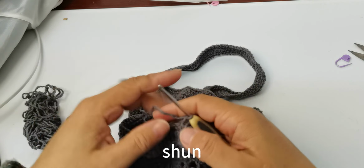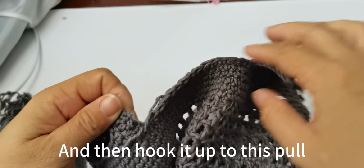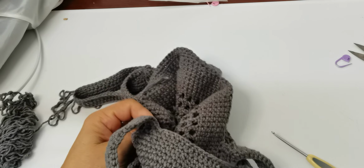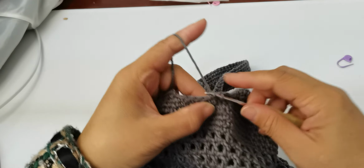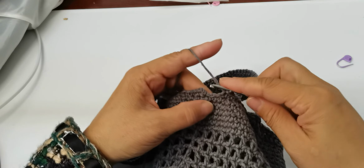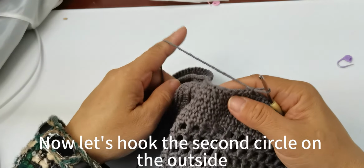Hook like this. Then hook this circle. And then the outside of this strap, and then hook it up to this spool. Now let's do it ourselves. This circle. The short stitch is over. Now let's hook the second circle on the outside.